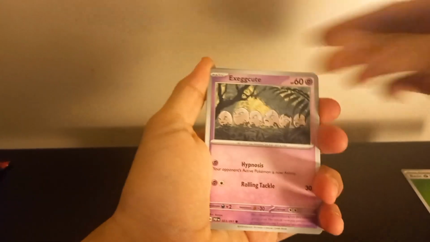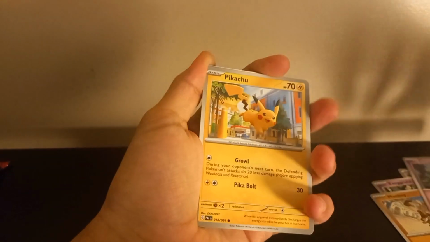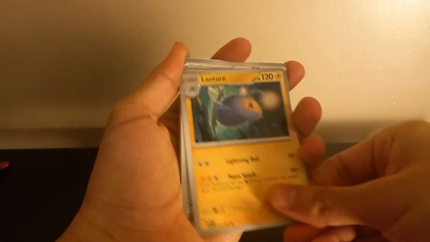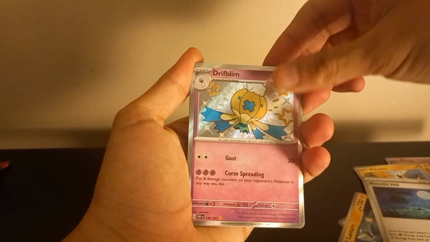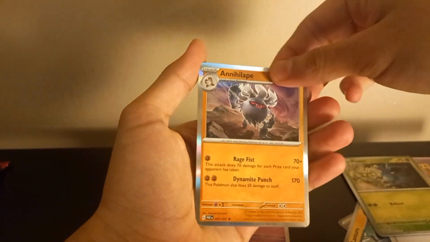Gold card. Back. Energy. Execute. Fanky. Philiddle. Pikachu. Lantern. Moonlit Hill. Oh, there we go. A shiny Drifblim. And a Panko. Oh, wait. An Annihilate. Huh.